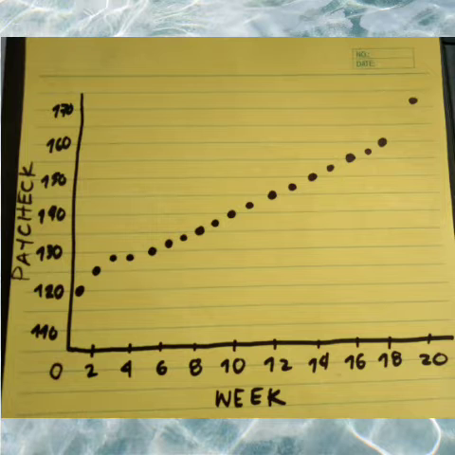For example, with this data set, it is clear that Mateo is earning more each week. Maybe his father is giving him more hours per week or more responsibilities. Correlation. With scatter plots, we often talk about how the variables relate to each other. This is called correlation. There are three types of correlation: the positive, negative, and none or the no correlation.